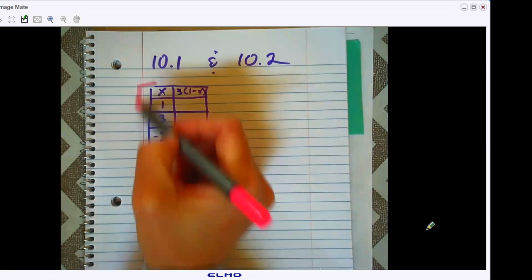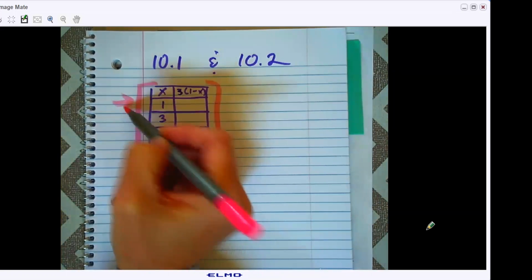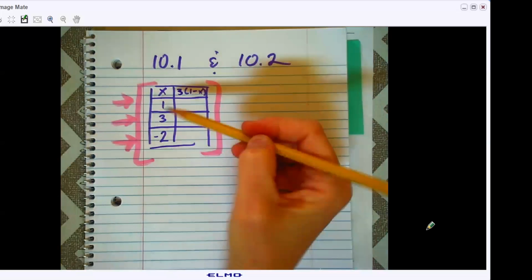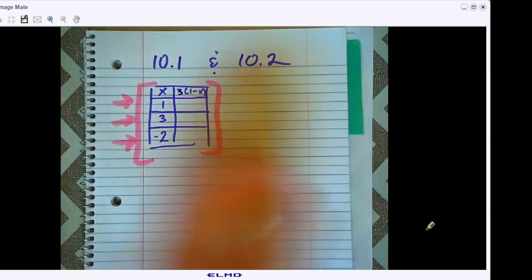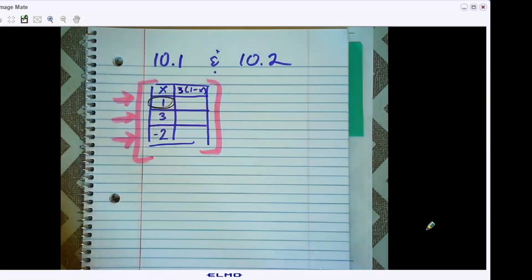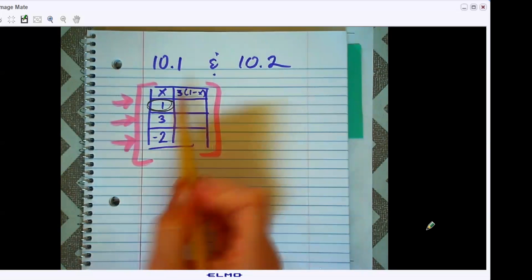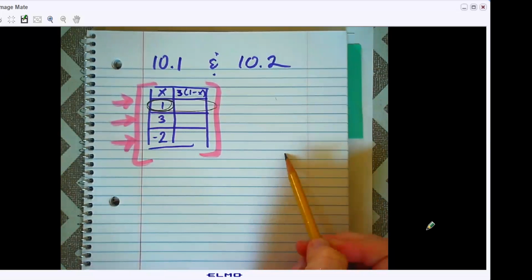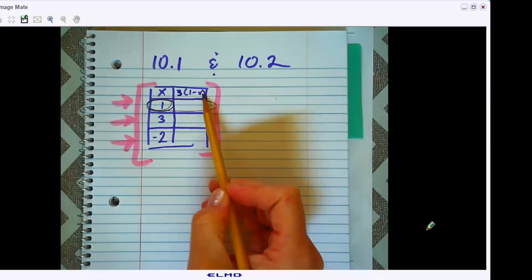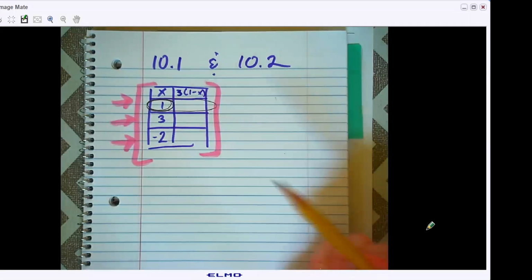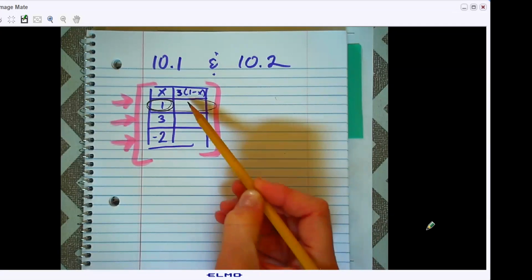this is a table, and it's giving me 3 different values for X. I'm going to evaluate the expression 3 different times for these 3 different values of X. I'm not going to worry about anything else except for this first value. This is not a problem you can just stare at and plug all 3 in in 5 seconds. Some of us have to break down one and then write our math down, and that's how I'm going to do it. Some of you might be able to do the math in your head a little bit faster. That's okay. But I do need you to pay close attention that there's 3 different values of X, and so I'm going to have different numbers here.